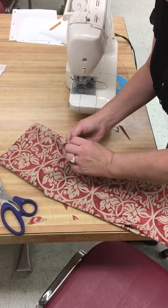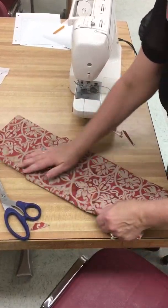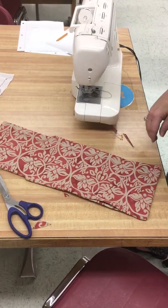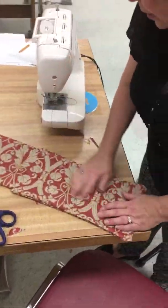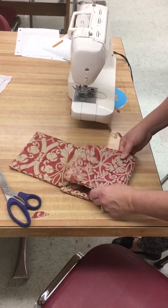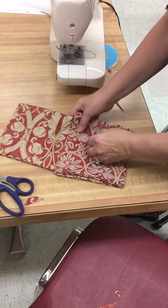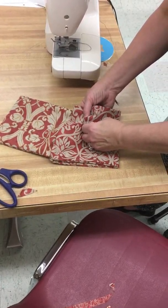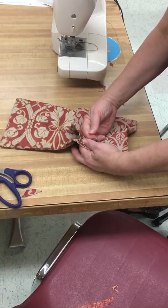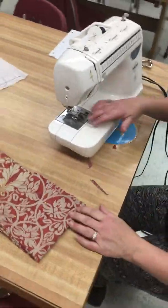There should be another pivot point right on the other side, and there it is. You want to press this down nice and smooth. We are two seams away from having a finished crossbody purse. I want this to be the outside of my purse, and again, we always sew inside out. So I'm going to take this and fold it in half to where those little points are — see where the little things are coming out? I'm going to fold it in half and use my pins again to hold all this together. This is really thick fabric, so my pins are having a hard time getting through there.